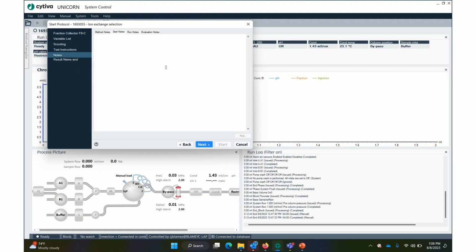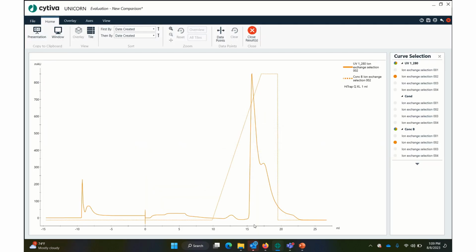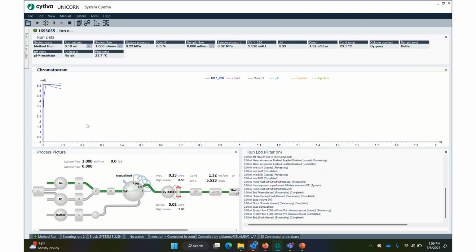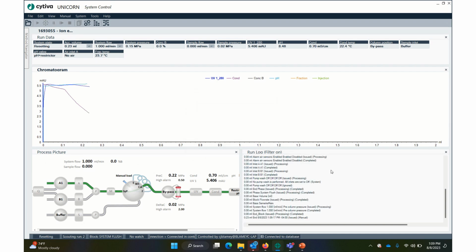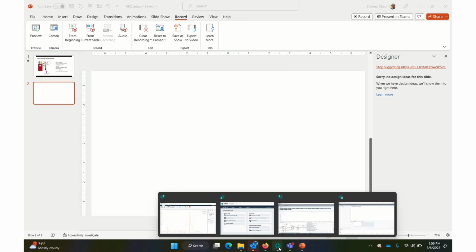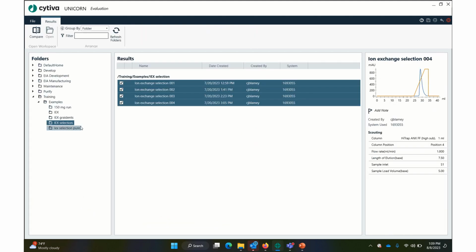All right, notes. Expanded gradients. I'm just tapping these in really fast, right? IEX gradients. Okay, that's being saved, and training in examples and start. Oh, where'd it go? Control. Okay, so I'll show you the results when they come through. Evaluation, presentation, close result.